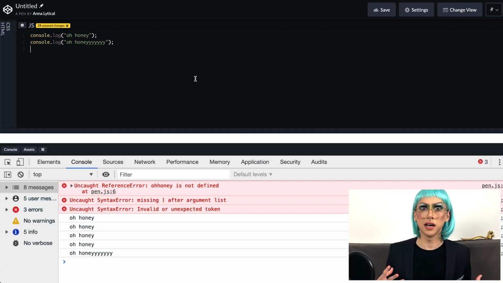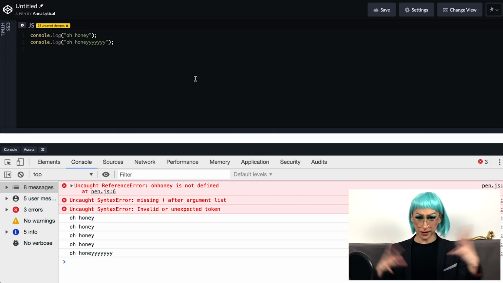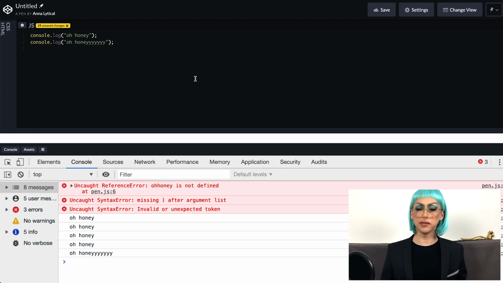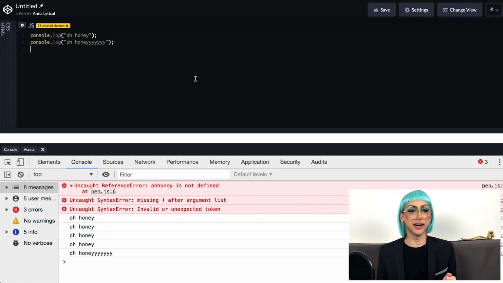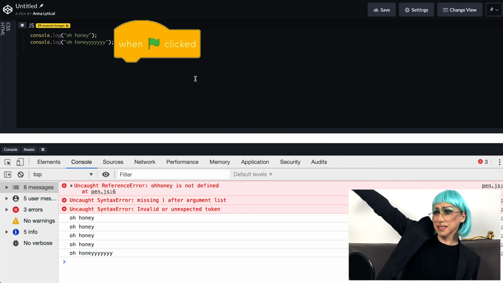And you might also be thinking, wait, I'm not clicking when green flag clicked. There is no when green flag clicked. What's going on here? Codepen is just running everything inside of this JavaScript file every time you make a change, kind of like an autosave feature. And really across the board, if you're using Codepen or if you're just editing the JavaScript code on your computer, there is no when green flag clicked. It's just your browser or your phone or whatever you're running the JavaScript on that will tell it to run. And it will just run through the script you've given it. No when green flag clicked necessary. So from here on out, our when green flag clicked block is canceled.